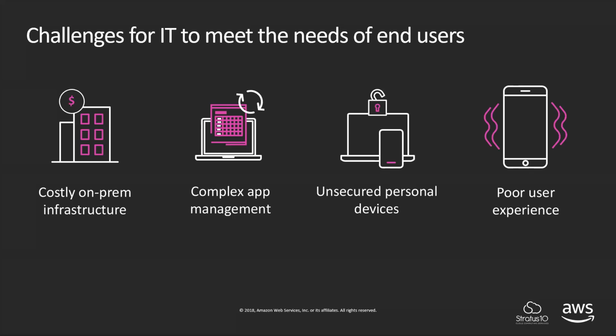ensure security and control. IT teams typically implement a patchwork of technology using multi-factor authentication, VPNs, and single sign-ons. But even with these tools, data leakage is still a problem since data is often stored locally on the employee devices, and these devices tend to, quote unquote, walk out the front door every night. And still, the end users say that they often have a difficult time accessing and sharing work content in a way that meets security and access control requirements.